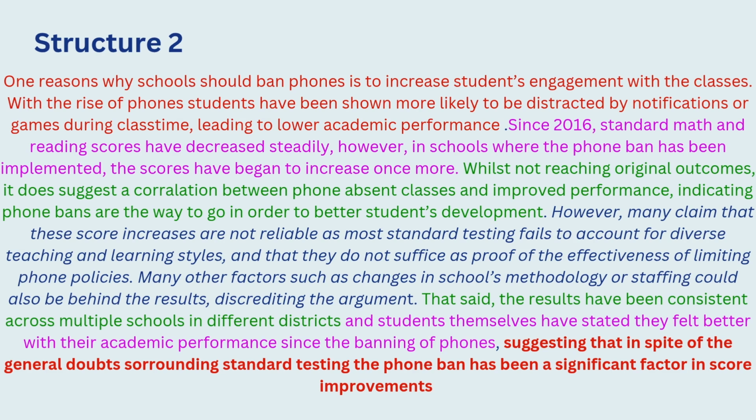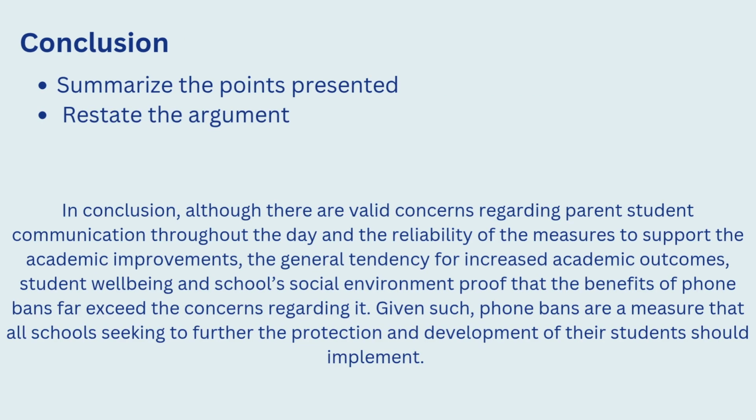In this structure, you'll just do like 3 more paragraphs like that. In the previous structure, the idea is that after your counter-argument, the next paragraph will restate your overall argument with a different set of arguments. And lastly, your conclusion. Summarize the points you've presented and restate your argument. That's all a conclusion needs to be.